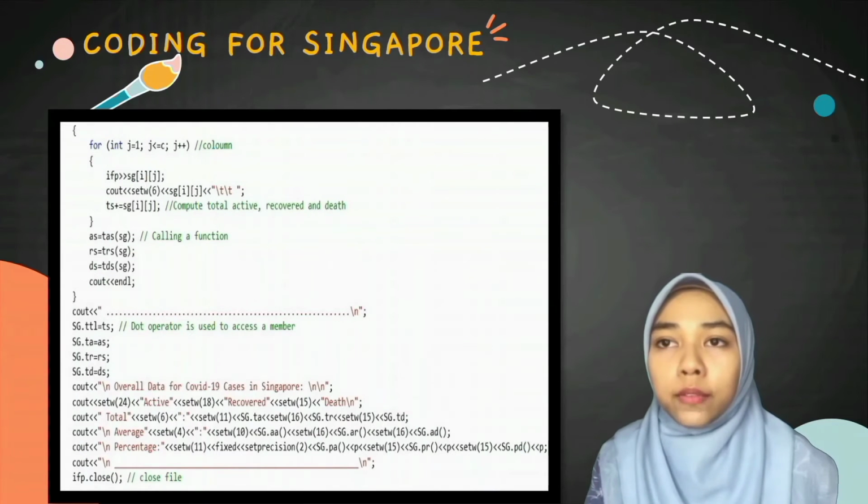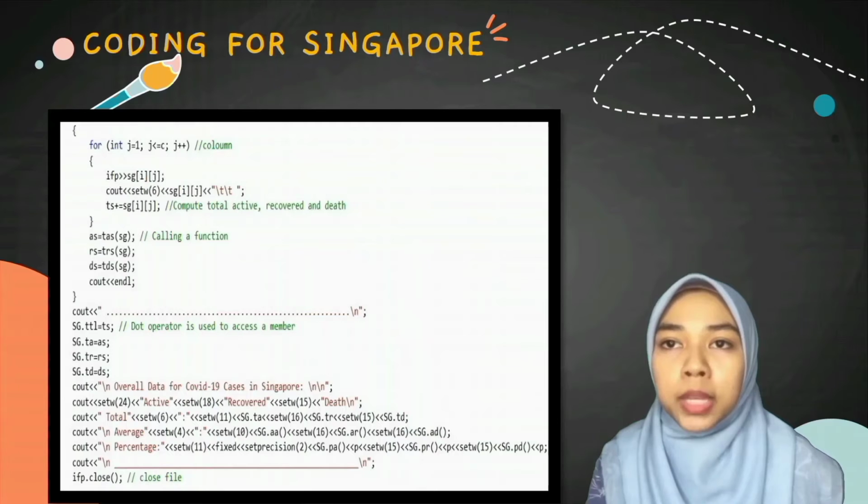Next, we have to compute the total active, recovered, and dead cases STS, which is the summation of overall cases of COVID-19 in Singapore. So we have to call a function that we declared without implementations.